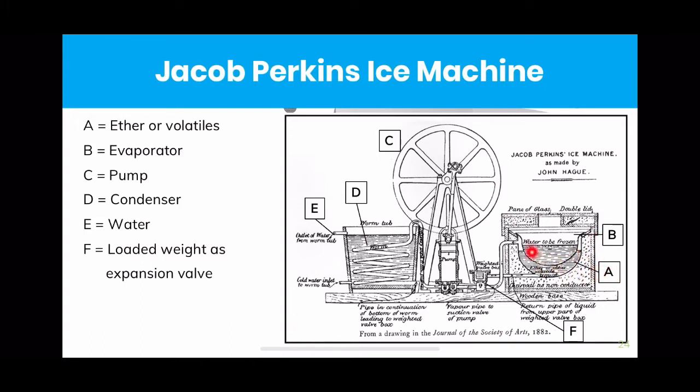A there is water to be frozen. So you have your volatile compounds here that evaporate as they accept heat, and it will go to the B section, which is the evaporator, and then it will go to a pump, C. Now this pump looks like a circular device where in the olden days they used animals such as horses and donkeys to turn this wheel round and round, so that we will have a circular motion of all these four components to cool down a room.